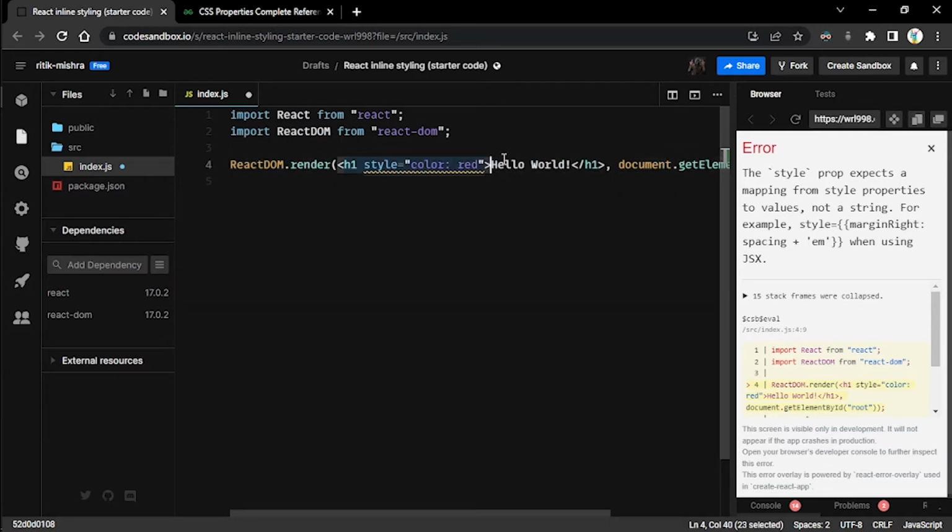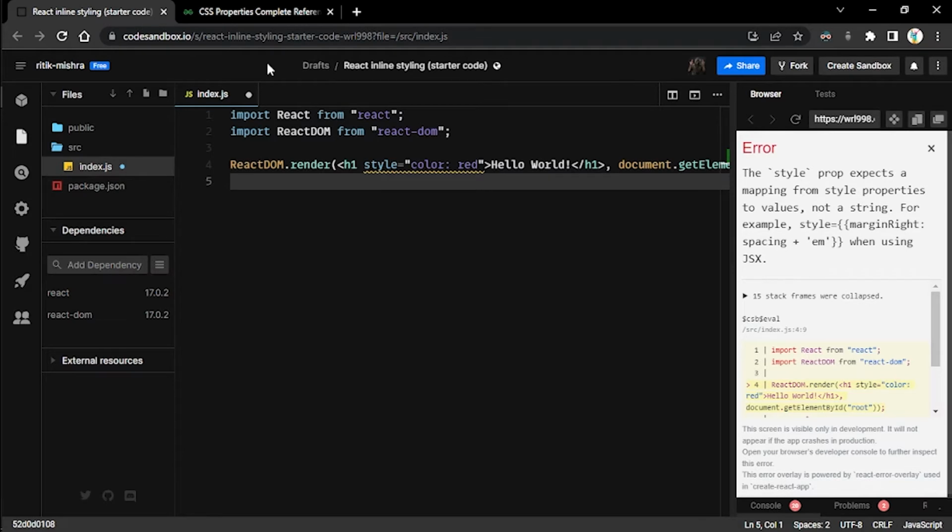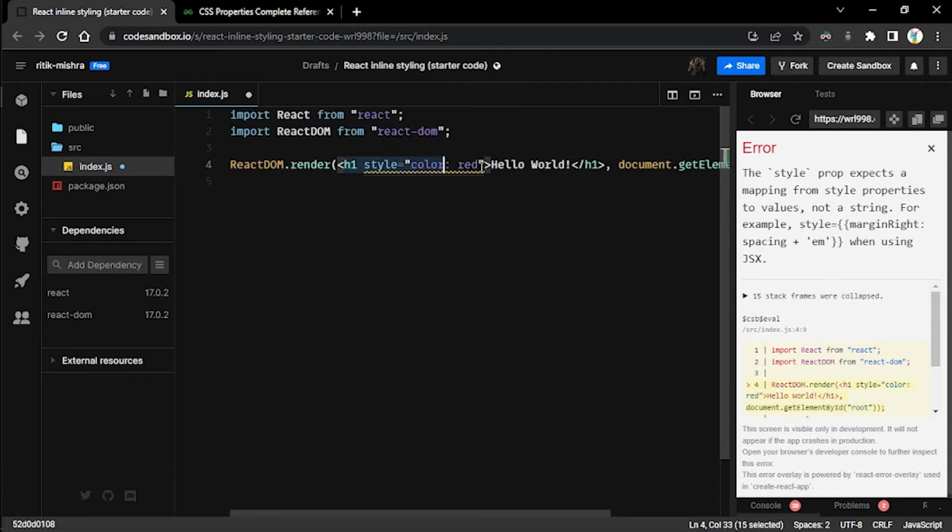But it looks so similar to plain HTML that we often tend to use the older practices we learned from our previous knowledge of HTML and CSS. If it was a plain HTML element, we might be able to successfully add this styling in this h1 tag, which says to turn the color of this text to red.